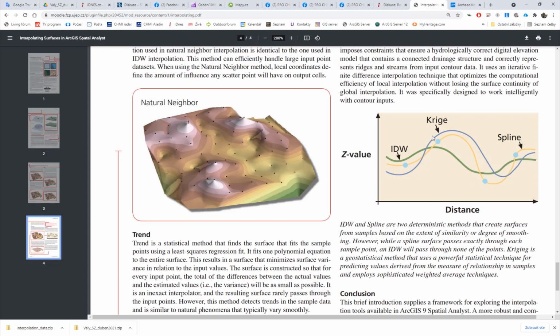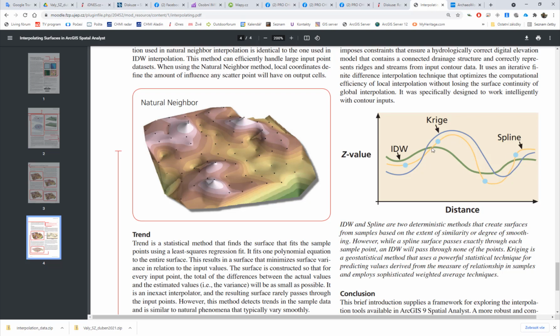I don't know how Kriging is predicting the surface, but I know how Spline works. Spline is defined by the input points. The spline function is created through what's called an arc, like a part of a curve from one point to the other one, and then these arcs are bound together.